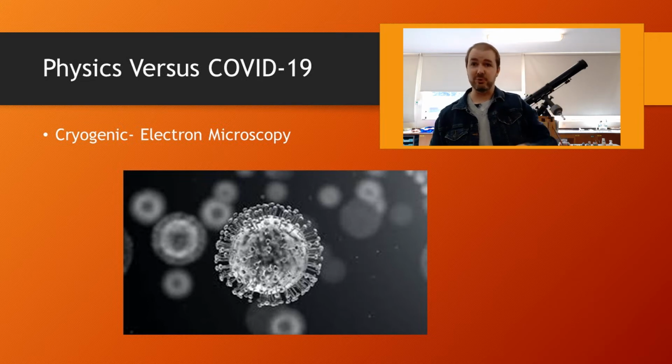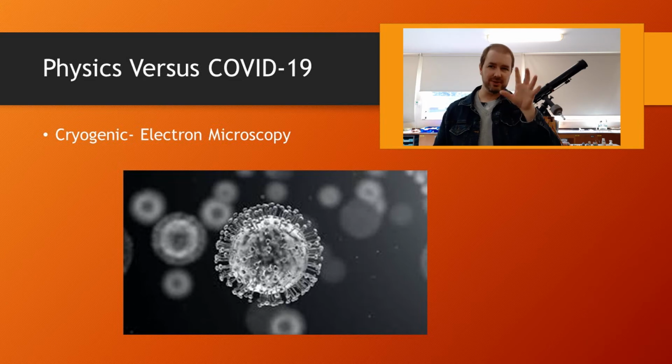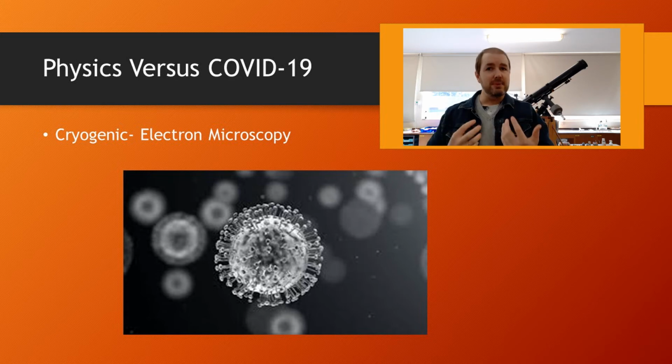Basically, you shoot the electron through and you get the image that way around instead, which probably is how we got this particular image there. Now, the problem with trying to do that for organic molecules, actual living things or viruses as well, is they move. And so cryogenic electron microscopy, I'm just going to say cryogenic EM at this point, it sort of freezes the molecules in situ so you can get a nice, well-defined image without the thing moving around. And that's really helpful, that's really useful.